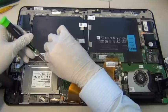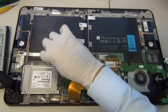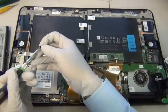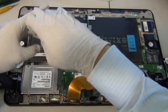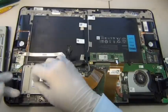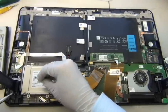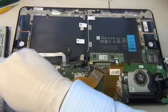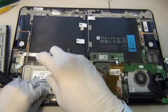Oh god, I wish I had a magnet. I can't find one. Oh yeah, I have a magnet in my hard drives. I should do that. Let's open the hard drive and get magnetized. There. Let's see now. There we go. Easy peasy. You don't want to screw these screws on too tightly, just in case you have to remove them later.